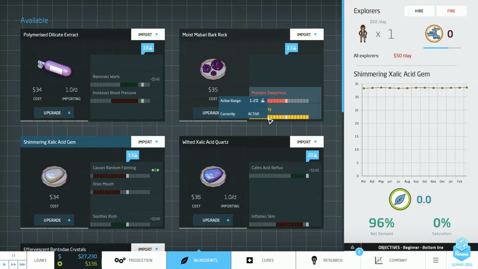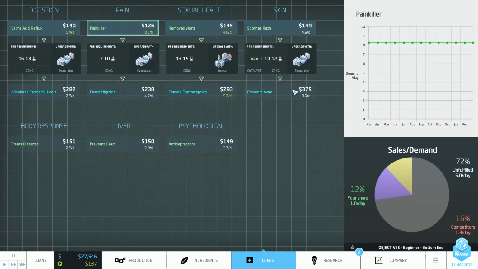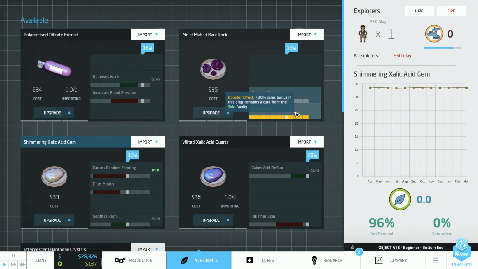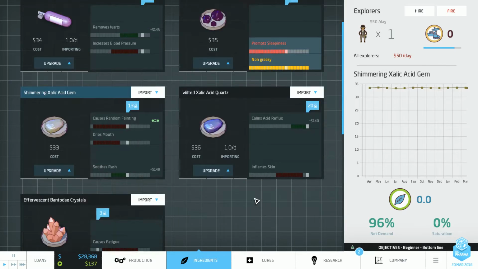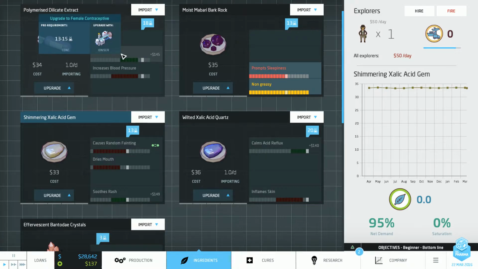So what its effect does is, as it says, 30% sales. Okay, so if we've got something that cures from the skin family, so you can see in here, there's our skin family, so soothes rash or prevents acne. So if we've got prevents acne and we make it non-greasy, that will give us a 30% sales bonus. Very handy to know. However, we've got removes wart.